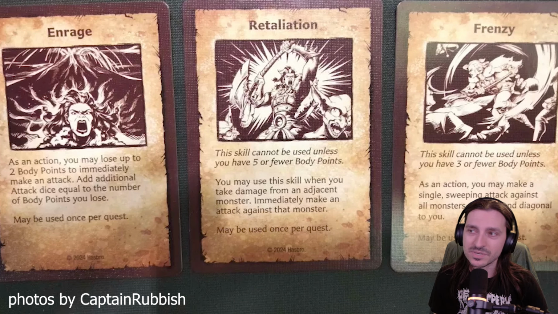Retaliation. This skill cannot be used unless you have 5 or fewer body points. So you have to lose 2 body points at least first. You may use the skill when you take damage from an adjacent monster. Immediately make an attack against that monster. May be used once per quest.